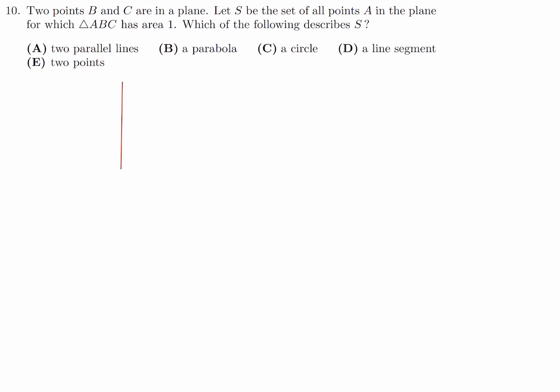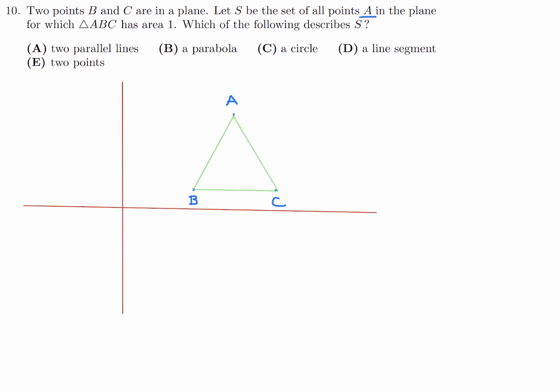All right, so we've got a graph, and they are saying that you've got 2 points, B and C. So I'll just draw them here, B and C. And there's a third point that's represented by A, but there's a bunch of them. So I'll initially just draw it here, and then we can figure out how it goes from there. Now this triangle has an area of 1 if you were to connect the dots and make a triangle. So there you go. This has an area of 1, and this can represent the height.